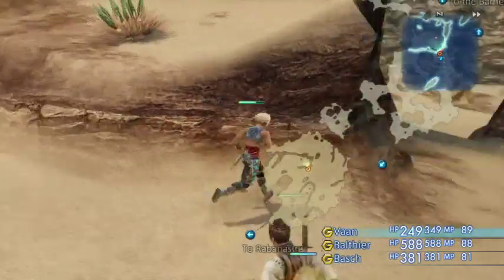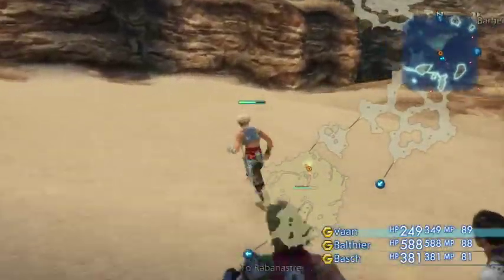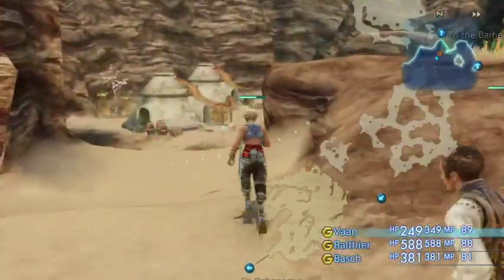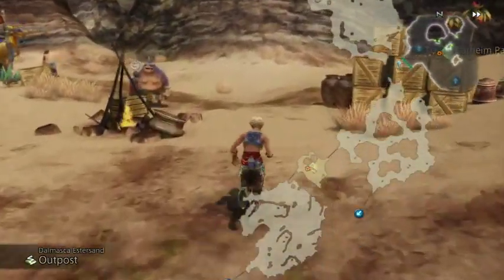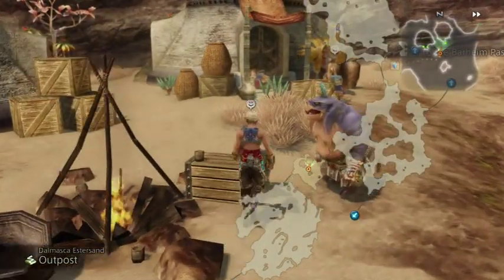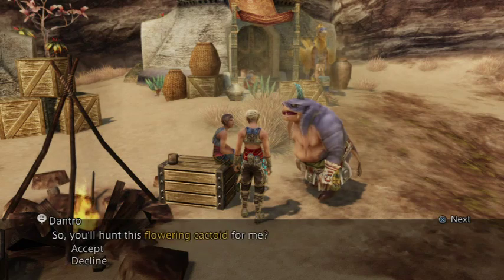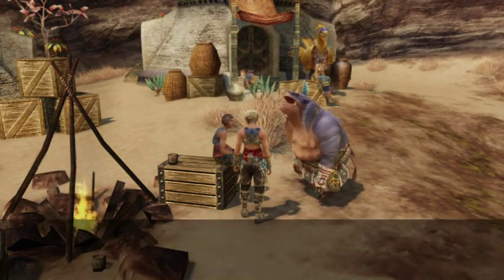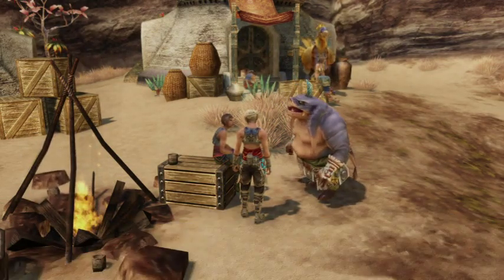Right, so we need to be making our way down to the bottom here. Again, you could take on the dinosaur if you want to, but I'm not going to just yet because I don't feel that my team will be strong enough to deal with him just yet. And the guy that we are looking for down here is this gentleman here, Dantro. And the hunt that we're going for is the flowering cactoid, which is in just the next area on from where we are now.